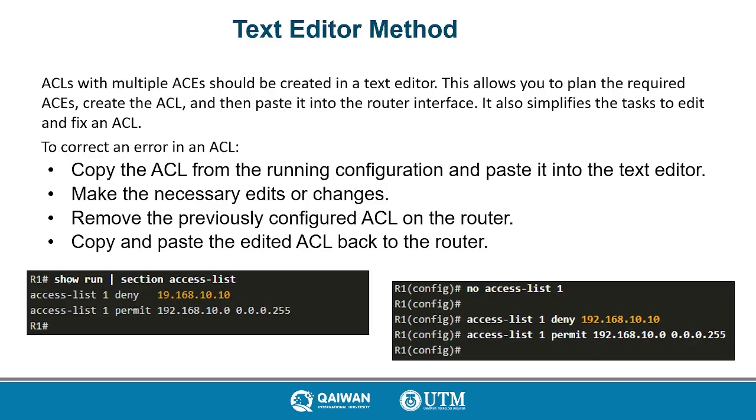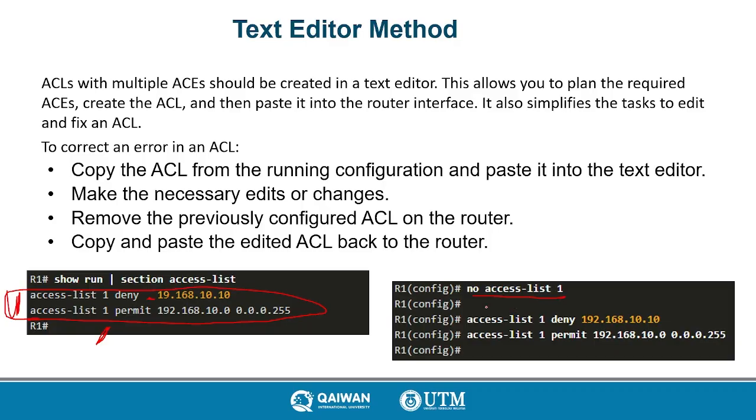Or you see from here, from the running configuration, it says access list 1, deny this one, okay? So for instance, this one has a problem. This is 192, okay? This one has a problem, 192.168.10.10. Here says 19. You need to modify it. It is not 119, it should be 192. So how to do that? Okay, you will copy these two, okay? The first one, when you say no access list, it will remove entirely these two, okay?